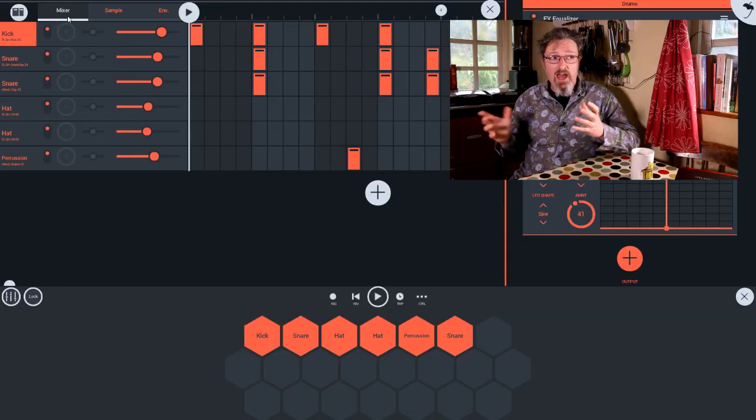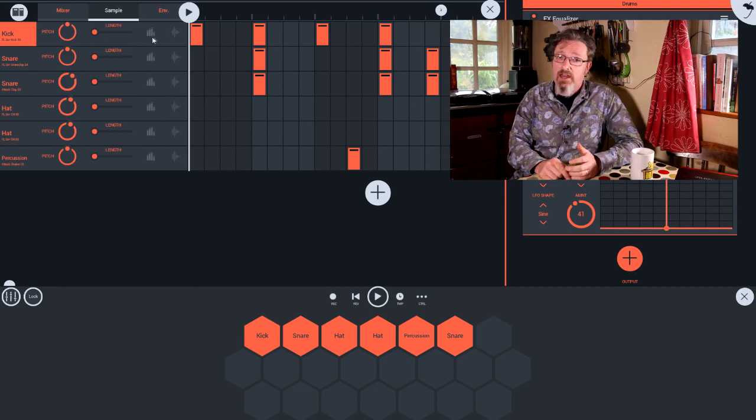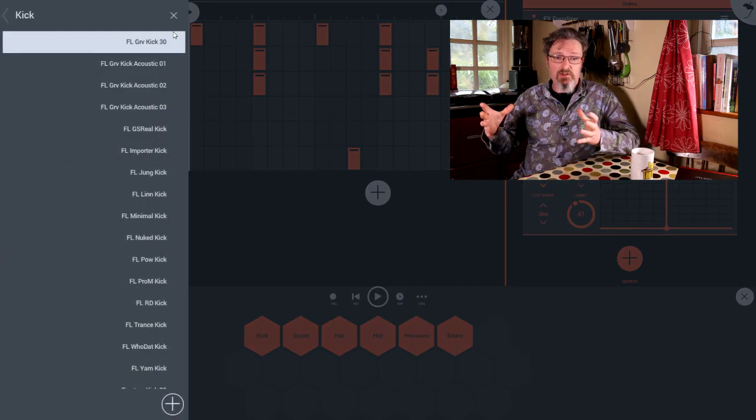And even the latency using the onboard sound, because Windows 10 apps can't use ASIO audio interfaces or anything like that, they can only use the onboard sound or whatever is set as the default sound engine within Windows. And the latency I found on playing stuff and tapping away was actually pretty darn good, all things considered. So if you have a Windows tablet of some kind, or an Android tablet or iOS, then it's definitely worth checking out.